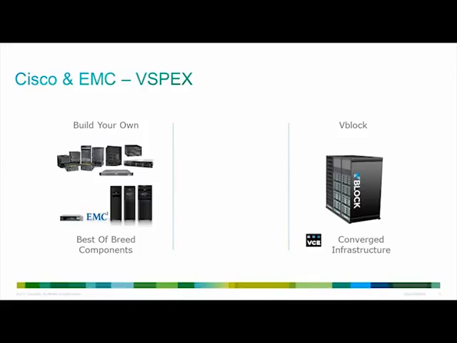vBlock, converged infrastructure, offers single point of management, support, and is pre-integrated. The high degree of standardization inherent to vBlock platforms makes vBlock an ideal infrastructure foundation for large enterprise, service providers, and public sector customers. vSpecs is a complementary offering to vBlock, offering choice to customers from fully pre-integrated, manufactured and supported vBlock to more open solution built on proven infrastructure.